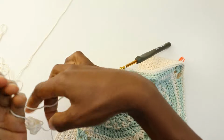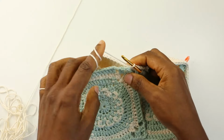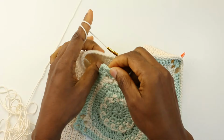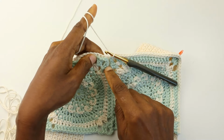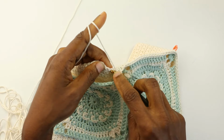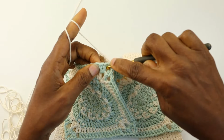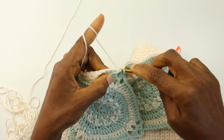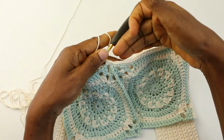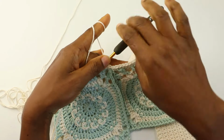Okay, now we're going to join the next square. I'm looking for the, okay, here it is, the edge where we ended. So I just wanted it to be on the same space there. So we will just go directly into the next square in the space there and continue in the next stitch at the back. Into the same space again, go, and the next stitch at the back. Alright, do you see that? So basically we worked 4 stitches at the back, 2 stitches in through the space here, 2 stitches in through the space here. Okay, let's continue.